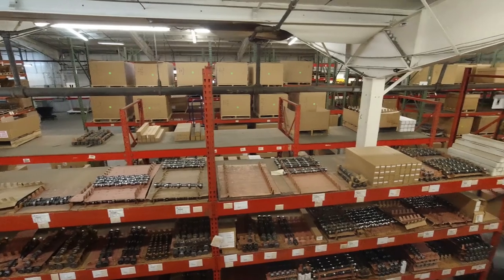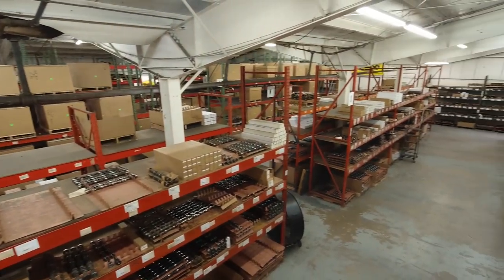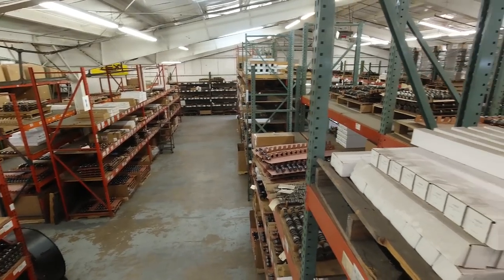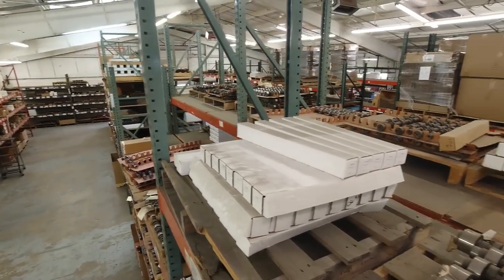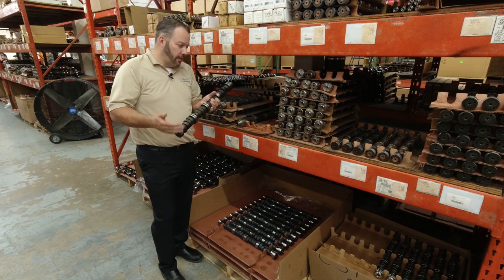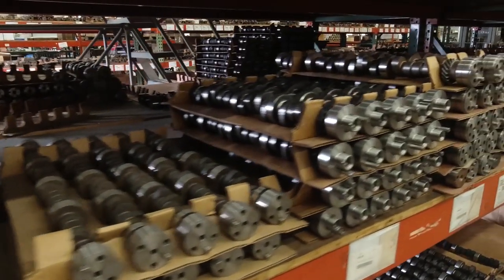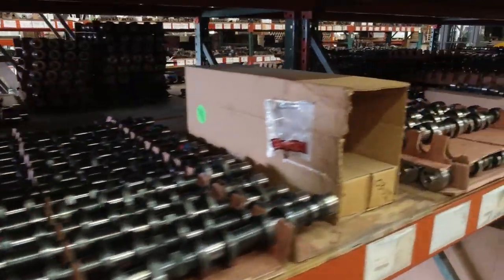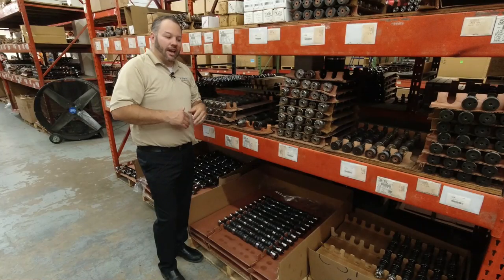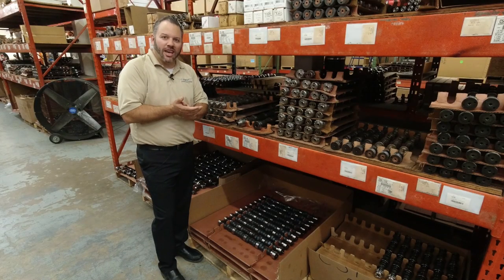The camshaft, of course, as we talked about in our videos before, there are a ton of different cores, different materials, shapes, sizes, all kinds of things that go into selecting the right piece. Once we come out here and select this, then the process will start. We will take this camshaft and it'll start to run its way through the entire cycle of the building. And at the end, we'll have a camshaft that is all done and ready to go.